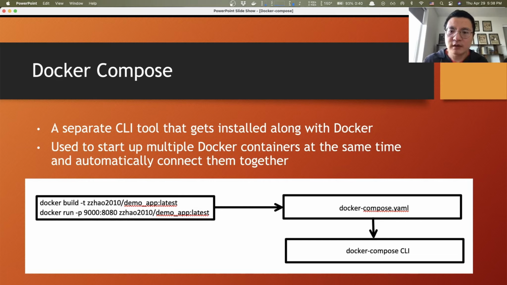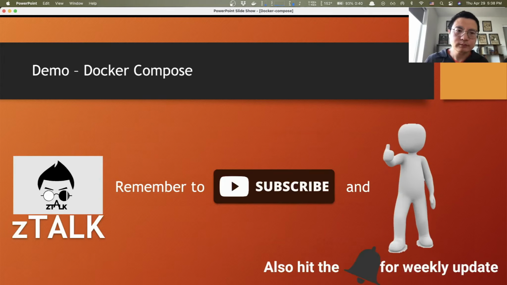Then this configuration file will be sent to the Docker Compose CLI, and the CLI will parse the configuration inside docker-compose.yaml and create containers based on the instructions inside this definition. Okay, now we're ready to jump back to the demo.